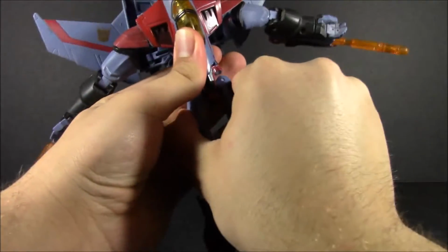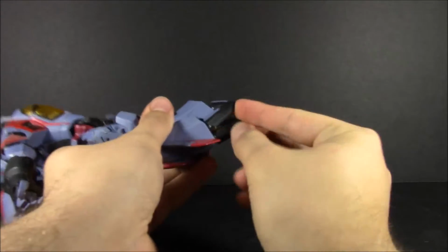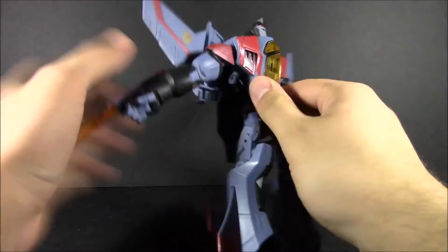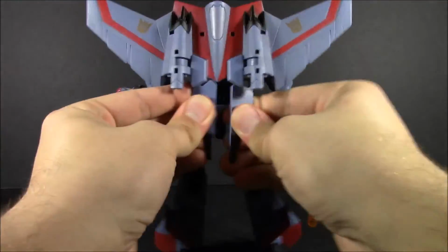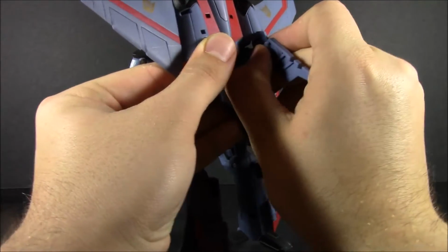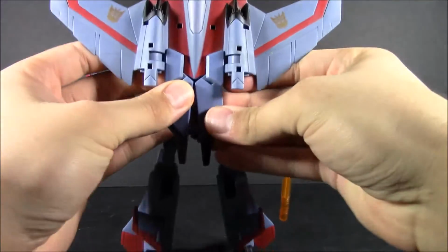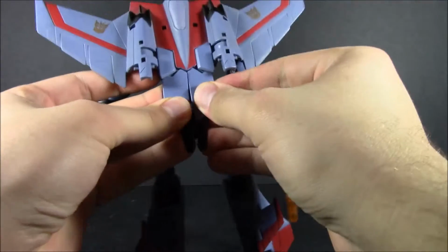As best you can. Yeah, there we go. Open up the feet. Kind of got that classic Jetfire style for the feet. Take that up. The arms, you just want to pretty much just straighten them out. Now, the instructions say to split these apart, and that is very prone to tabbing off. Just pegs back on. The instructions say to rotate these around like so. I don't see what purpose it's supposed to serve like this, so I just keep it folded up. It keeps those pieces from falling off, so you don't lose those.